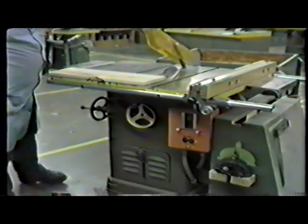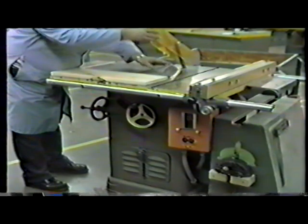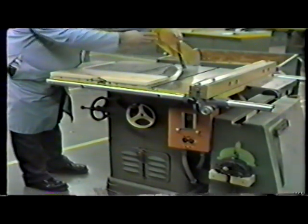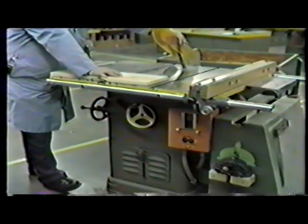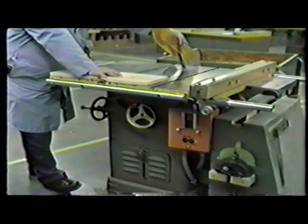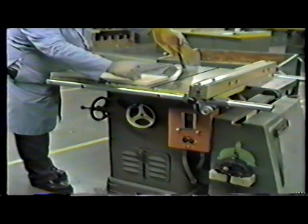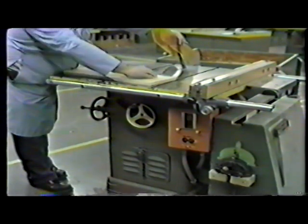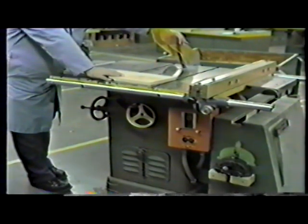We have here a blade. Of course, this part here is the guard. We have a blade in here. This particular blade is called a combination blade. Now, blades would normally come in three styles. One would be a ripsaw blade, which saws with the grain. The second type of blade would be a crosscut blade, which cuts across the grain of the wood. Cross is this way, with the grain is the long way, following the grain of the wood. And the third kind of blade is combination. Combination can do either one.